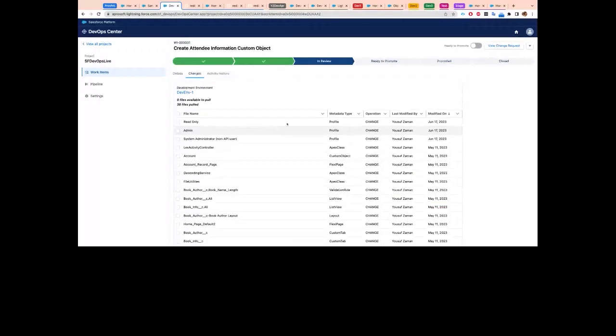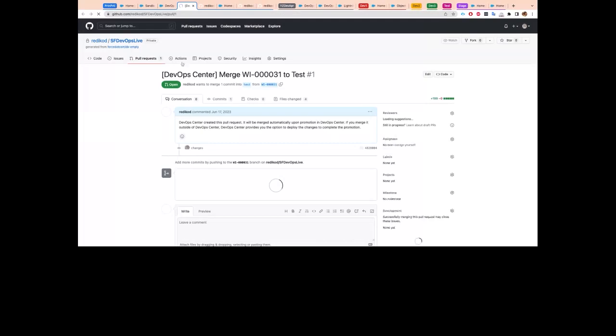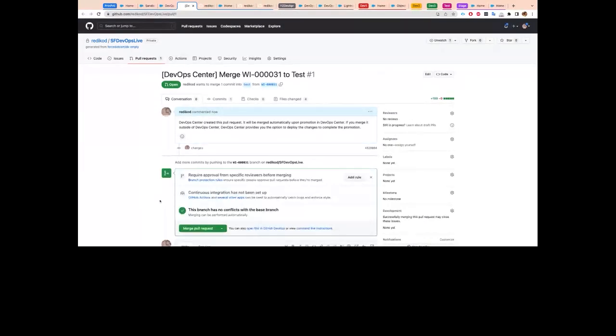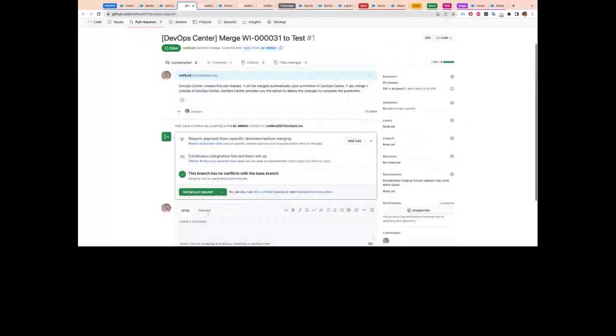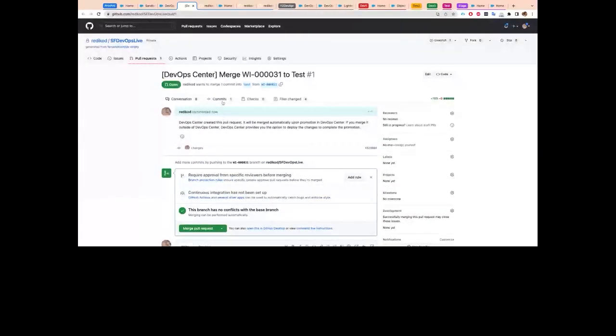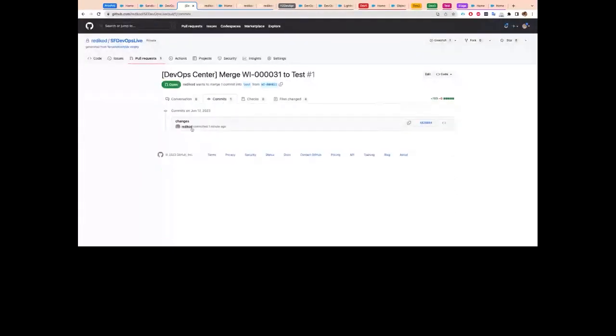Whenever the developer is done with the changes, he will tell the tech lead to review them. The tech lead can go to view change request and see all of the changes that were made. In the GitHub repository, we have all of these options to view the changes, and it also shows them color coded.